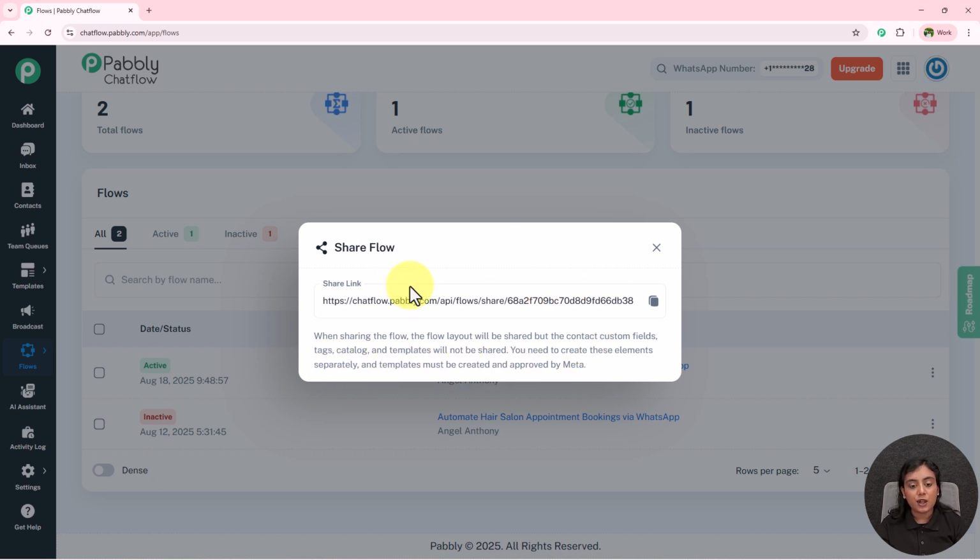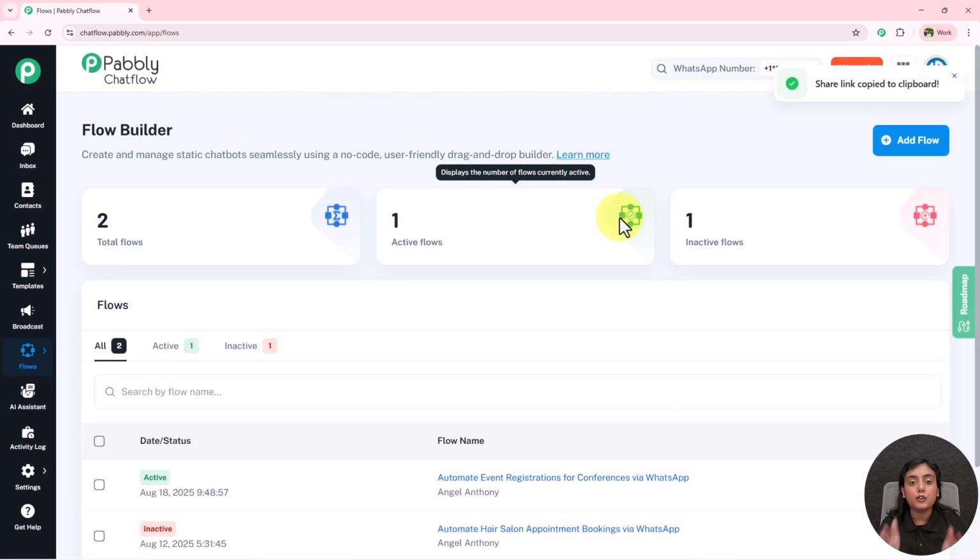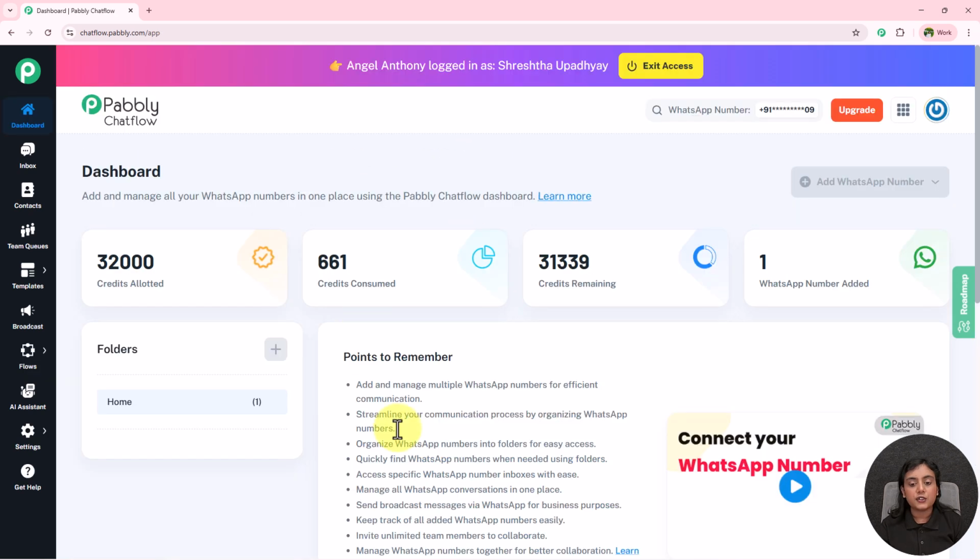Okay. So now I have copied the link of this flow right over here. Now what I'm going to do is open the team member access of a different account. Okay, this is my account. I have team member access to someone else's account. I'm going to open it and then I'll show you what fields you can find in that shareable flow and what fields you cannot find as well. Okay, so I'm going to open the team member access of another account right here. So you can see right away I've opened the access of somebody else's account. I'm a team member and I've opened their account right over here on the screen. Okay.